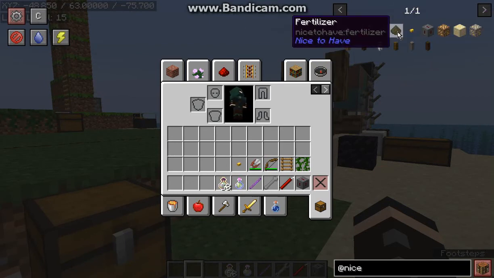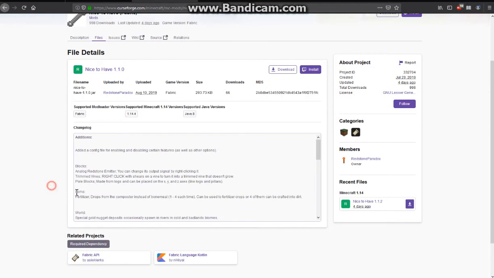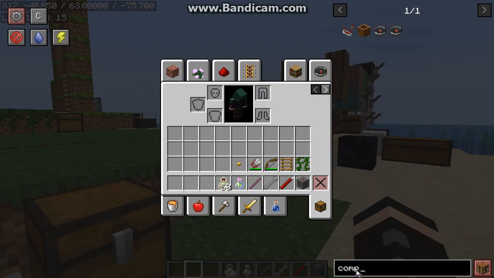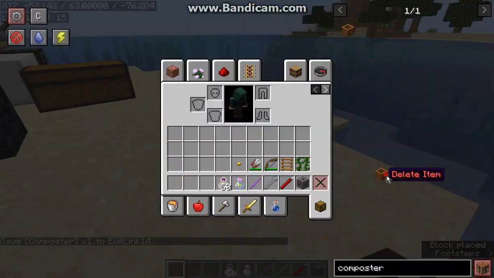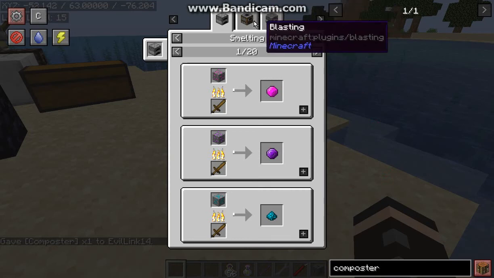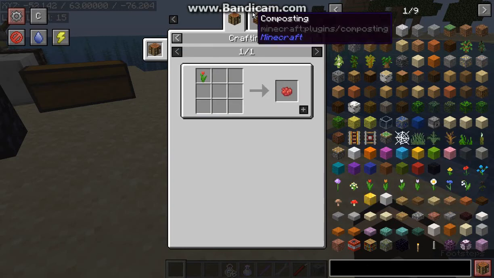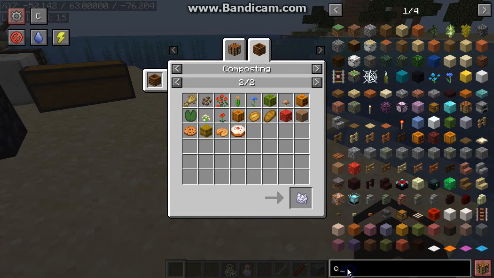Other than that, we have the fertilizer, which you make by, if I just check real quick, a composter instead of getting bone meal. So if I get a composter here, I get a bunch of stuff related to it, which I need to check. I've forgotten now. One second. Okay, which was the highest again? Cake.